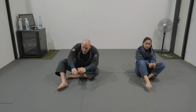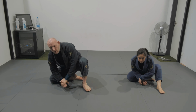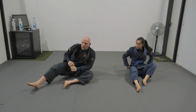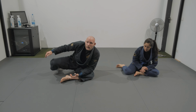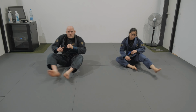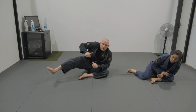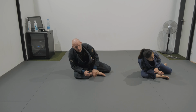Sitting up, elevating the hip over your heel. Keep your hips as low as possible, people, without using the hands. 5 times each side. Now, both feet pointing to the right. I lean back, switch my feet, point them to the left, just switching from side to side. You can do this fast, you can do this slowly, up to you. 5 times each side, everyone.